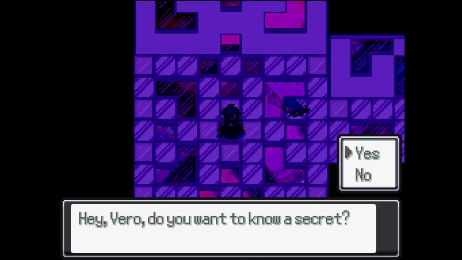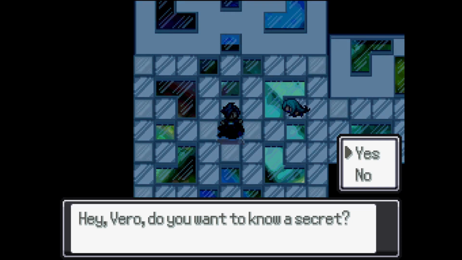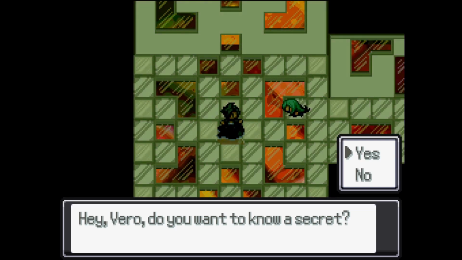Alright, here we're presented with a choice. We lose points regardless. So if you say no, you lose 4 points with Amaria. If you say yes, you lose 3. So you say yes here to lose slightly less points.